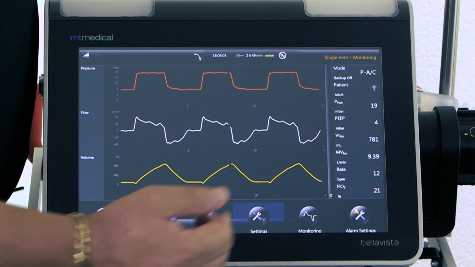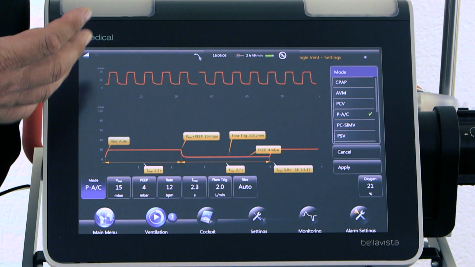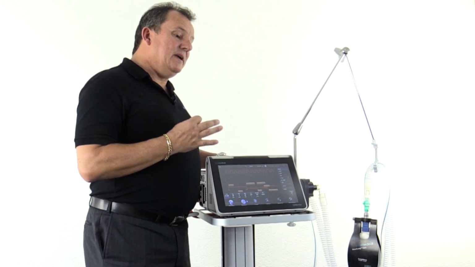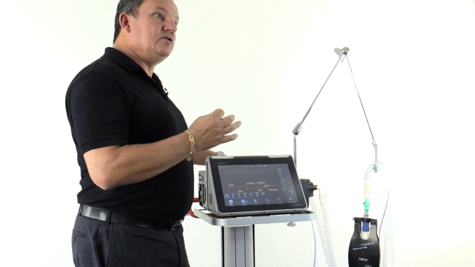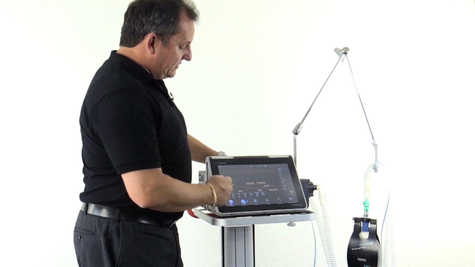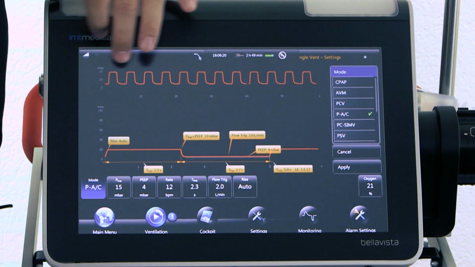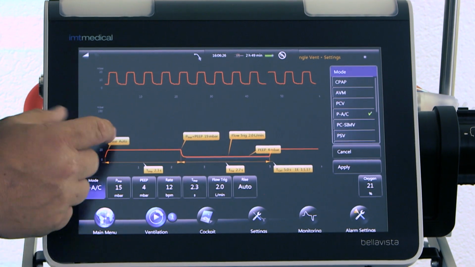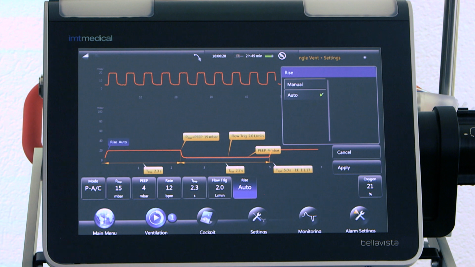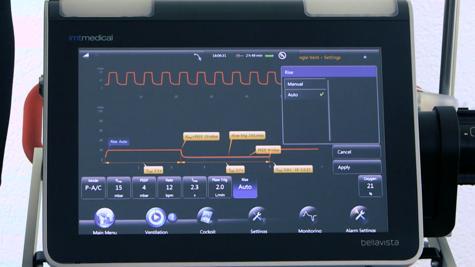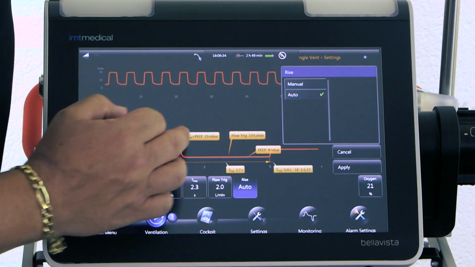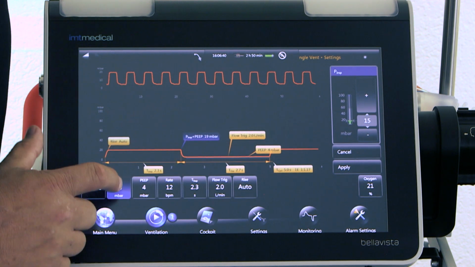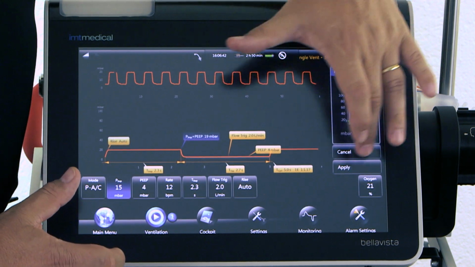One of the bellavista's unique features is our setting screen. bellavista has an interactive setting screen that allows you to make small changes and immediately see how these changes will react in terms of the actual ventilation parameters. On the top screen we have a real-time pressure waveform. On the bottom we have a ventilation setting box. If I press any of these values, like auto rise, it will allow me to change the value related to auto rise. If I press the P pressure here, you can see it's related to the P max setting. The P inspiratory pressure is highlighted, and it brings up a box here.